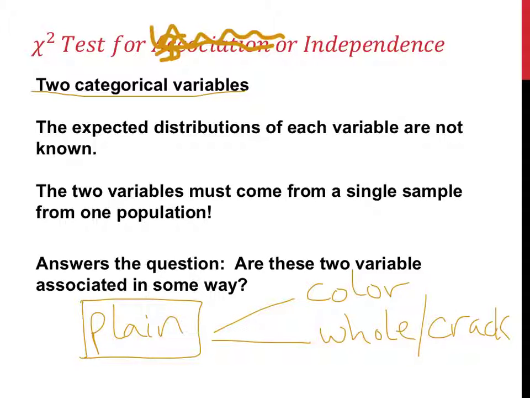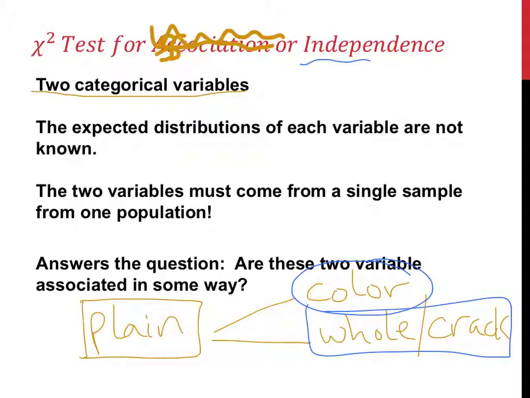So what we really want to ask ourselves is, is there some association between these two variables? Is the color of an M&M associated or perhaps dependent on whether the M&M is going to crack or remain whole? So maybe the blue shell is just a little bit thicker than all of the other shells, which is going to give you a larger proportion of blue M&Ms that happen to be whole. So we're asking ourselves, can we somehow create a link between the color of an M&M and whether the M&M is whole or cracked? We want to know, are those things independent from each other or not?